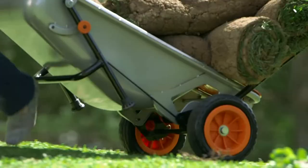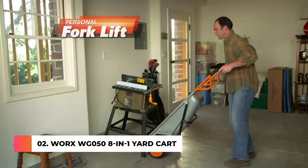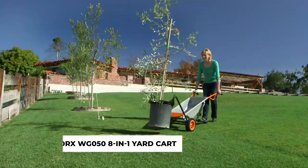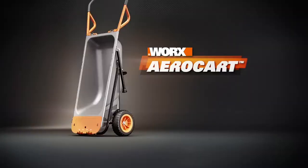With two wheels, Aero Cart has a super stable wheelbarrow. It's also a hand truck, personal forklift, rock mover, over eight machines in one. Lift less, do more. Get your Works Aero Cart today.